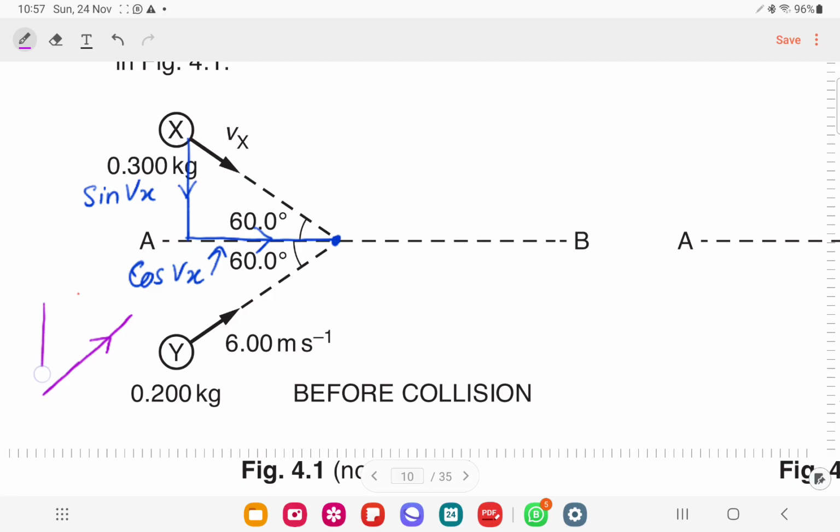Okay, so one component would be here and one component is over here. The angle is given on this side. So now if the arrow is here, one arrow will point in this direction and one arrow will point in this direction. So now with respect to the 60 degree angle, the Vy is 6. So this side is called sin 60 dot Vy, and cos 60 dot Vy. We have placed the resolution of both on the side here.